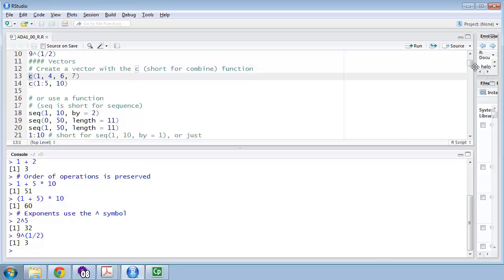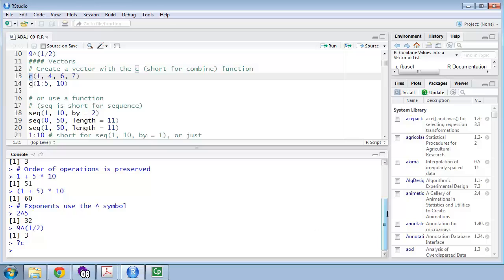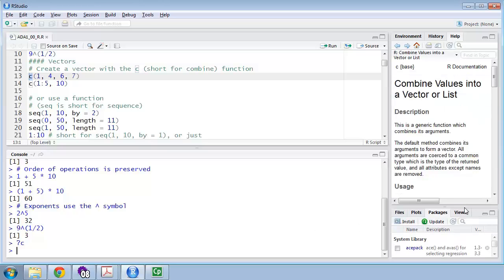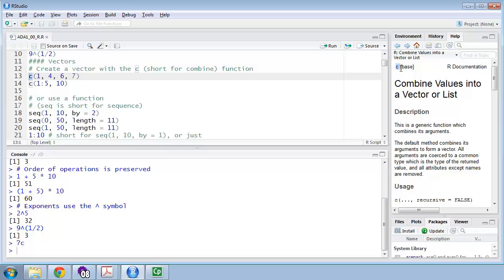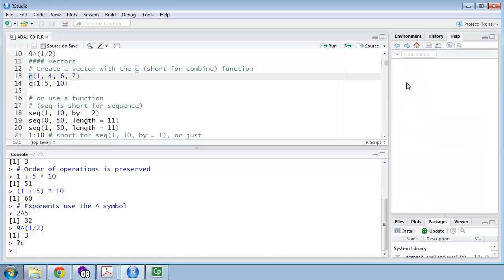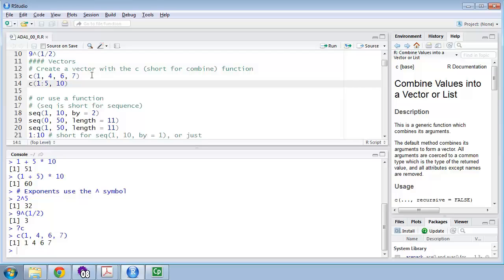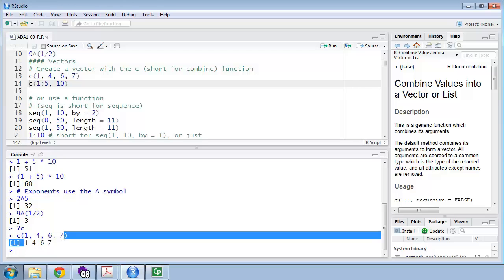We can look up help for any of these functions. So down below I'm going to type a question mark c, and I'm going to press enter here, and in the help window on the top right for me, the letter c is a function that, and the description here is, oops, sorry about that, is to combine values into a vector or list. So that means if I write c with parentheses and have a list of items separated by commas, that will create a list of 4 elements, 1, 4, 6, and 7.